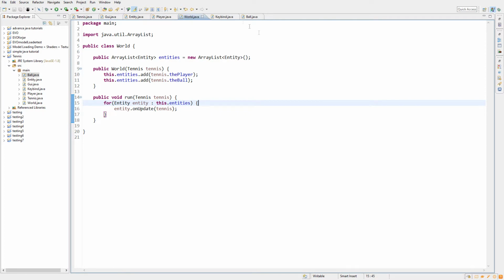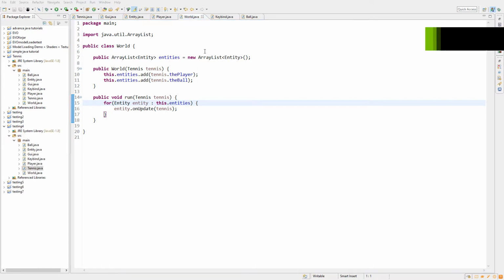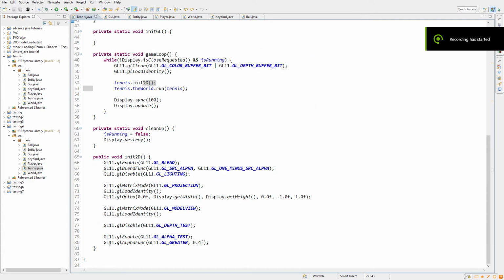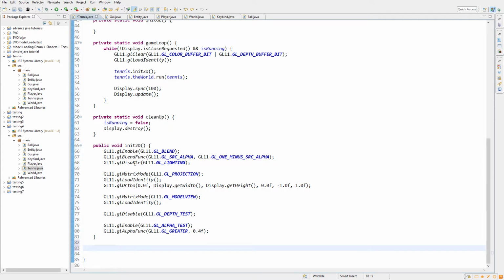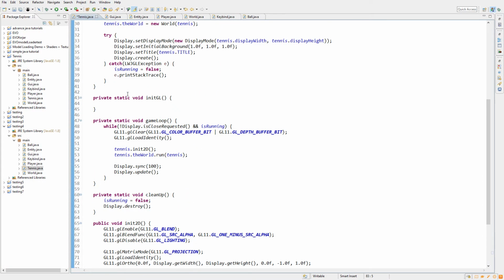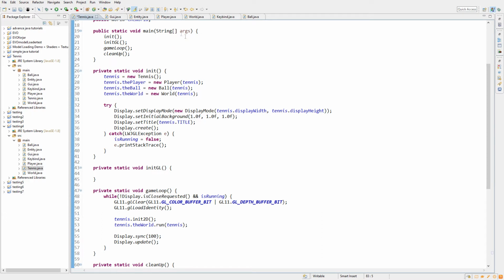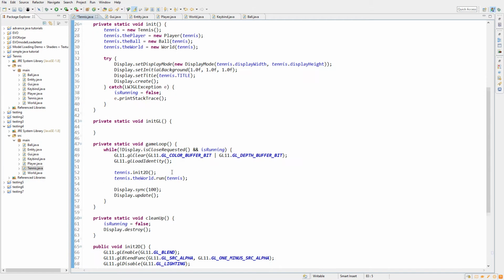Okay. Actually, give me a second. Okay, sorry, just forgot something. So under the init in Tennis, by the way, I changed this, it's now initFirst and initGL. Don't actually use initGL, I'll delete it later.